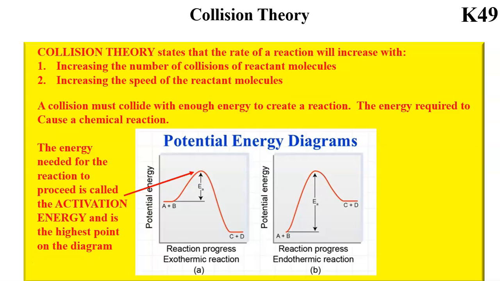In both cases, though, remember this, that in both cases of an exothermic and endothermic reaction, you must first put energy in to get the reaction started. What determines exo or endothermic is where it ends up after it goes over that hill. Does it end up lower than A and B, or does it end up higher than A and B?